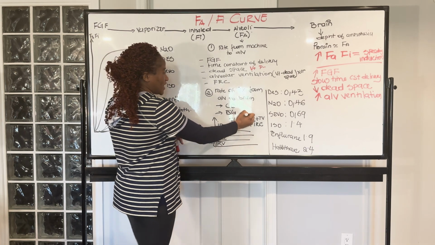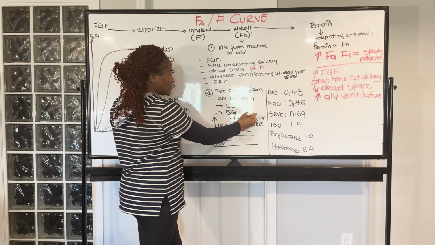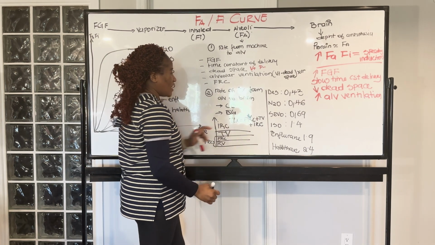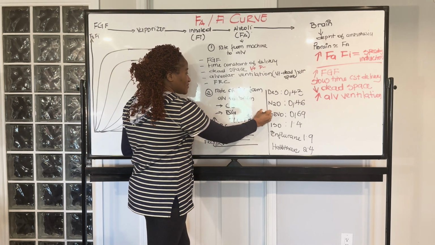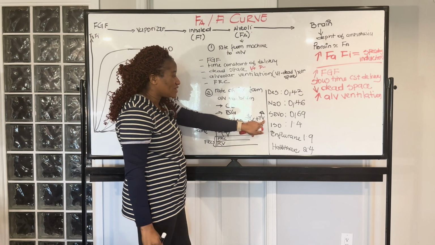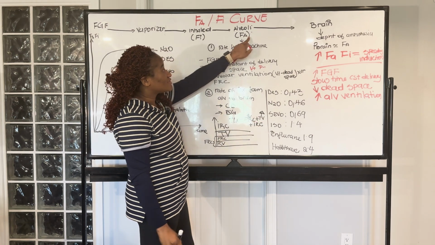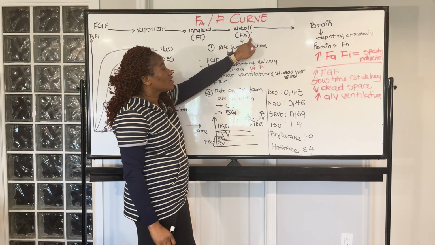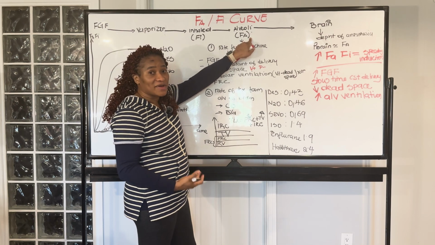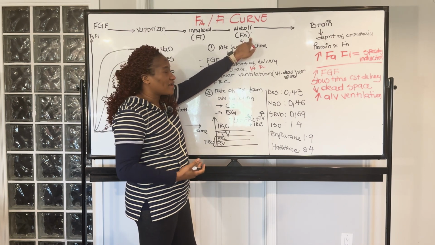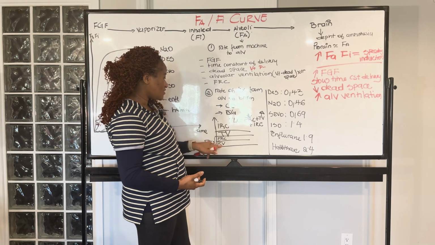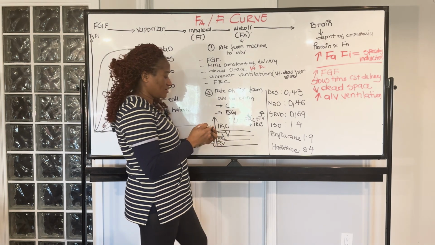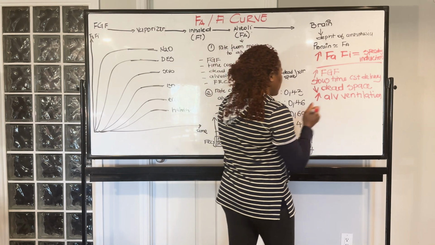So if my FRC is decreased, I have no other choice than increasing my tidal volume. And if I increase my tidal volume, I'm increasing the amount of gas building into my alveoli, right? I'm supporting my ventilation. So this is why I want to have a low FRC right here. So we want to have a low FRC.